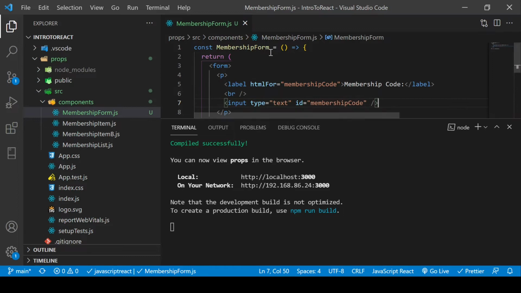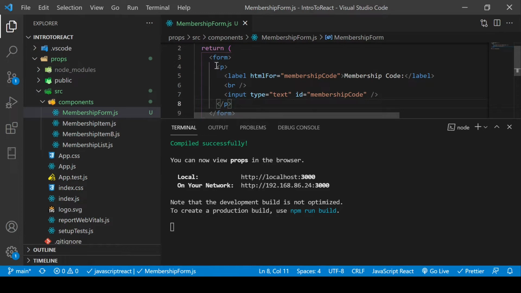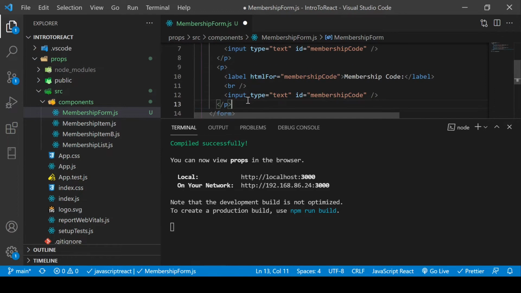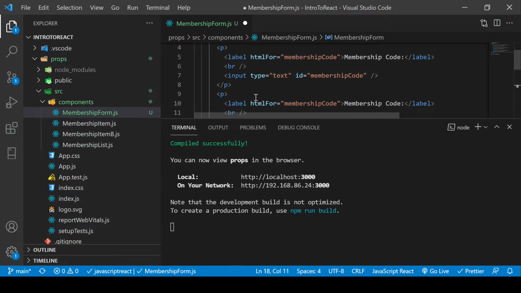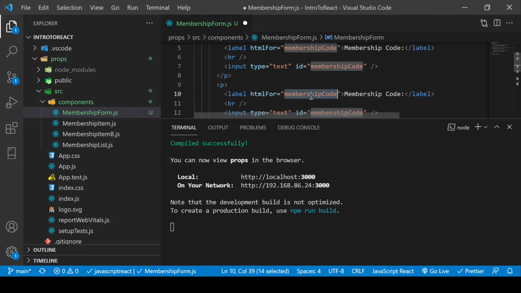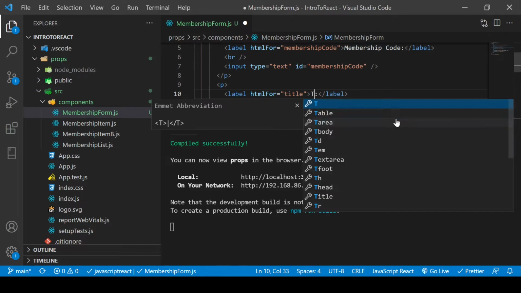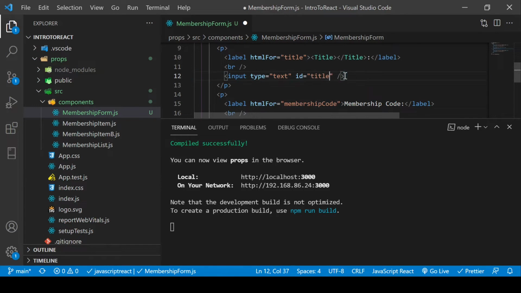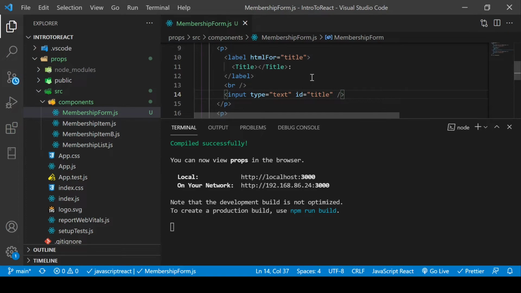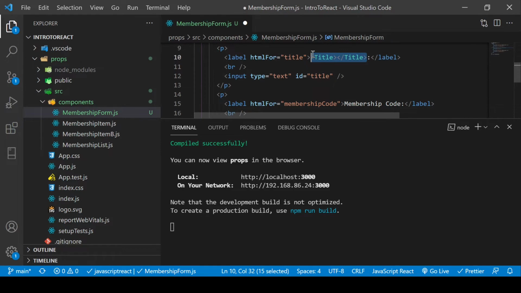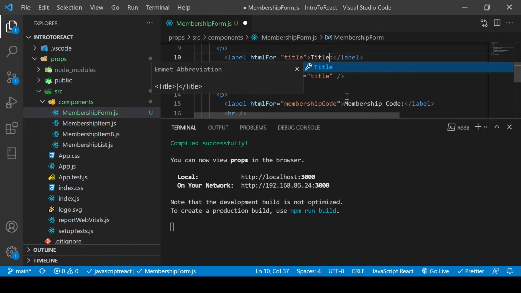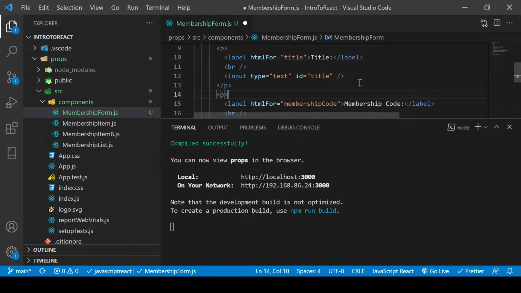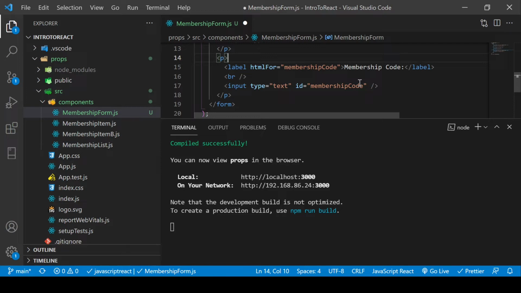Okay, then let's duplicate this two times, and then let's change the membership code to title. And then title. Okay, and then the last one will change to description.